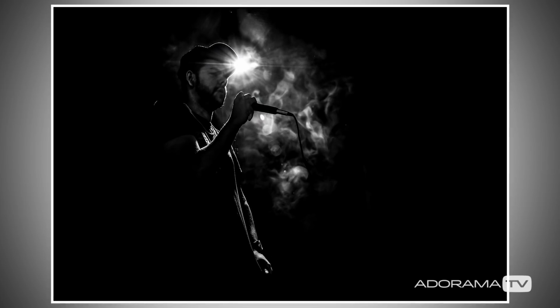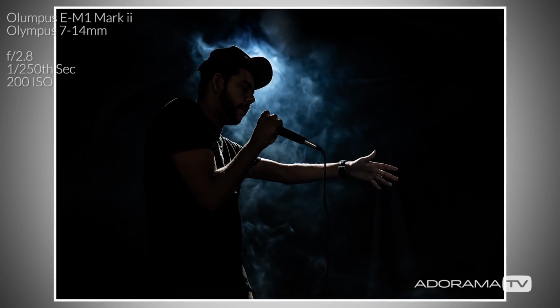The exposures on these I'm doing by eye rather than metering. If it looks right, it is right.